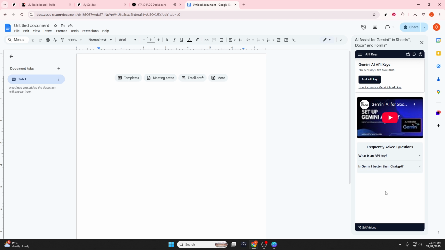The choice is yours. Once Gemini receives your prompt, let the artificial intelligence work its magic. You'll soon see a generated text ready for you to preview. If it meets your needs, click on Insert to seamlessly add it to your document. After inserting the text, you have several options to further refine and perfect your work.